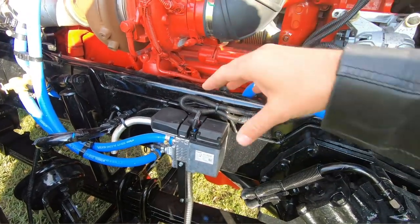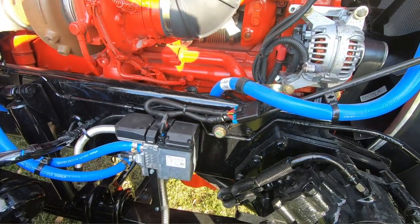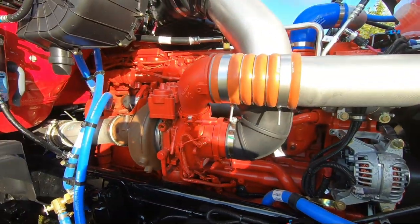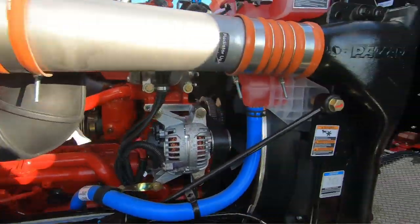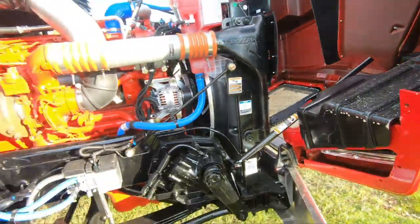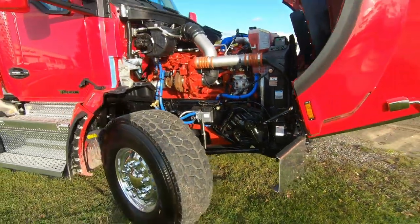Here is the Webasto heater that we installed at the store here. This is for the engine. And yeah, that's a little bit about the hood here. So we'll just hit the safety latch, close up the hood and take a look on the inside.